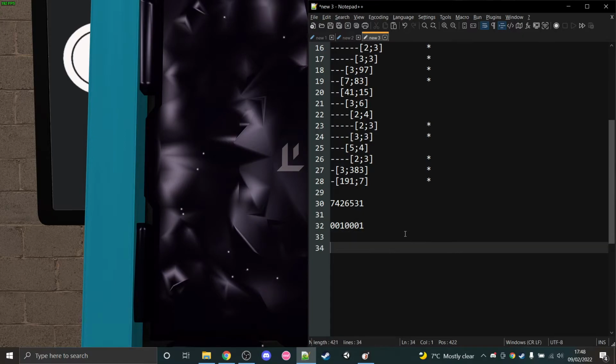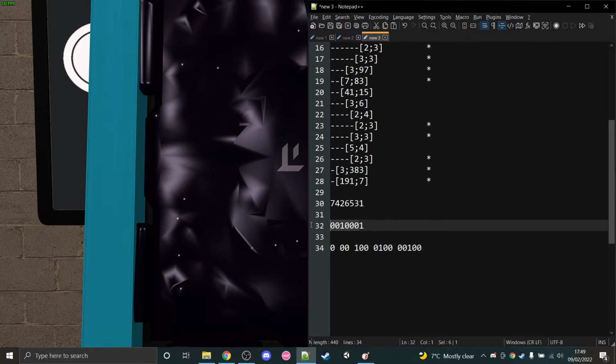Now, what we need to do is make another binary string, which starts off with the first bit in this string, which in our case is 0, and then the first 2 bits reversed, and then the first 3 bits reversed, so 1, 0, 0, then the first 4 bits in reverse, 0, 1, 0, 0, the first 5 bits in reverse, 0, 0, 1, 0, 0, the first 6 bits in reverse, 0, 0, 0, 1, 0, 0, and then the entire thing in reverse, 1, 0, 0, 0, 1, 0, 0. And we append all these together and concatenate it into one big binary string.